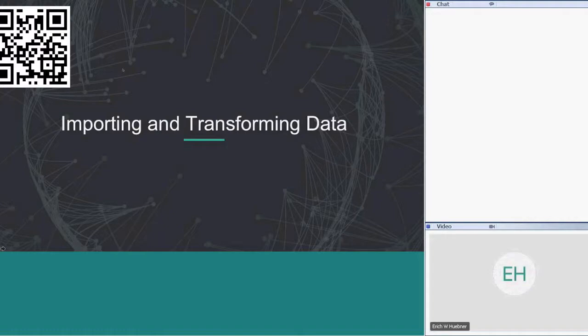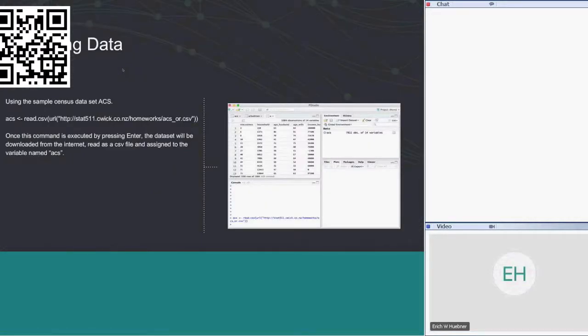So, importing and transforming data, this is where it gets fun rather than doing your basic computational stuff with R. In this example, just a sense of data set, this is one of your typical R examples. You can download the data set directly from pretty much anywhere. It could be in your home directory, it could be on your desktop, it could be on a website. And it'll read that CSV directly in and set it to a variable.